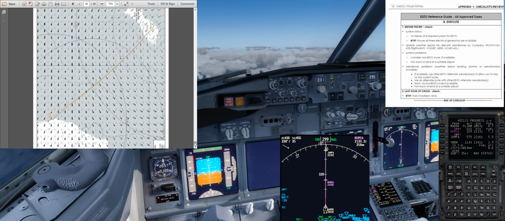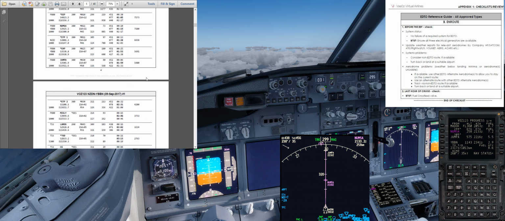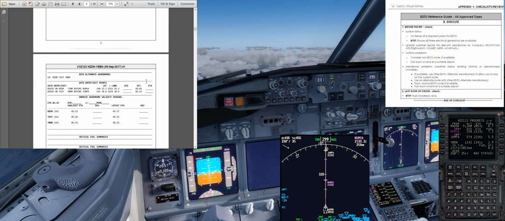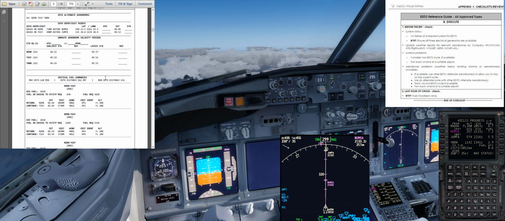There's two ways to do it in the PMDG. Neither, I would say, are very easy. If you ever forget the 60-minute distance for the aircraft that you're flying, you can find it on the flight plan under the non-EDTO distance, so 431.